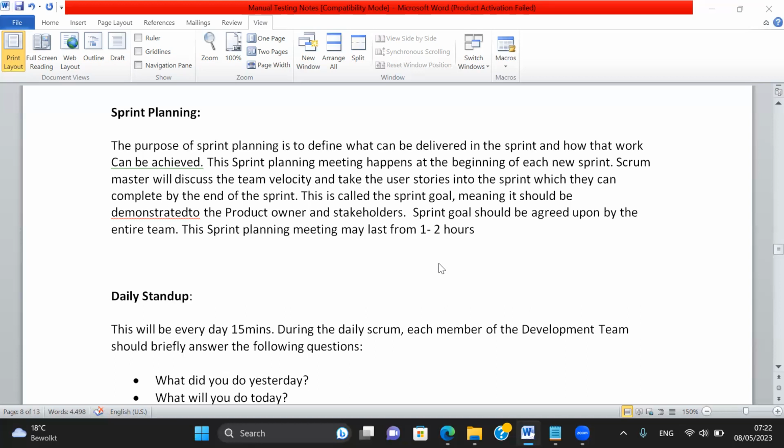Yes. Now the Scrum Master has to know what we have worked on yesterday. What work we have done yesterday and what we are going to do today. Who wants to know? The Scrum Master. The Scrum Master has to know what we have done yesterday and what we are going to do today. Is that clear?